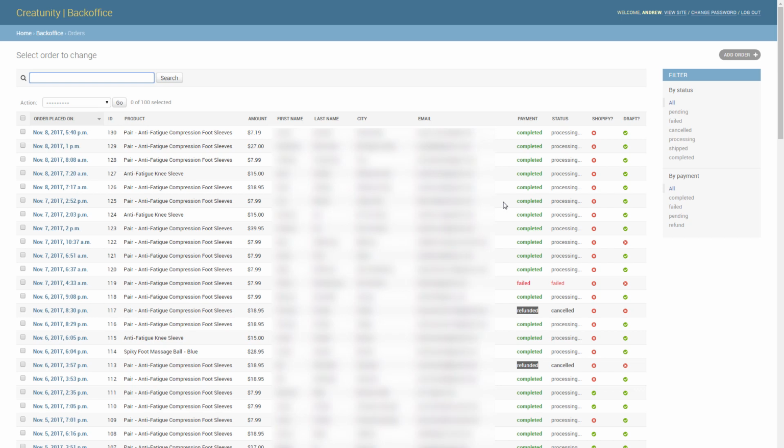But here's what's great. We can actually get the payment automatically verified if you're using Stripe. We're working on other methods, but for now, we primarily use Stripe. So when an order comes in, instead of us having to manually check if that payment was successful, we can go here and let this automatically update for us. It'll let us know if the payment failed or if we refunded it and so forth.